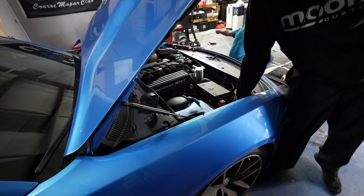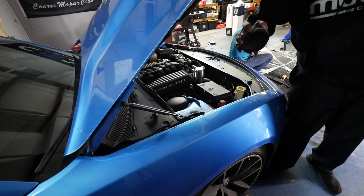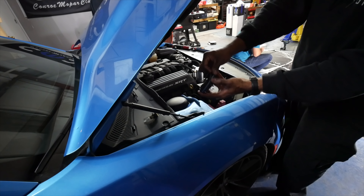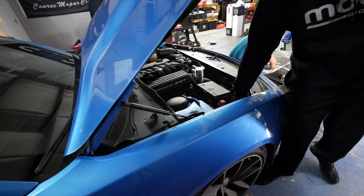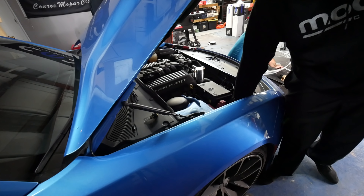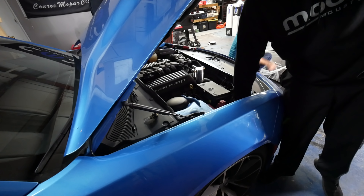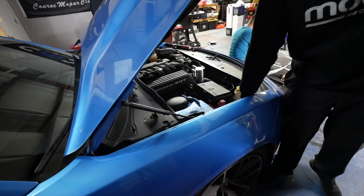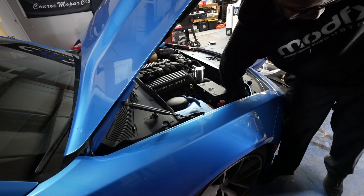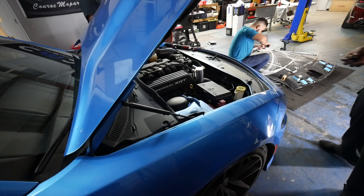Just double-checking and making sure we're good. All you have to do from this point is tuck the wire inside the headlight and reinstall your cap. Make sure your cap is installed straight — the cap has an O-ring on it and that O-ring prevents moisture from getting into your headlight. Once you get moisture in there it'll make them look cloudy, so definitely spend a little extra time here. Once the cap is fully flat, tighten it up as much as you can, and once you feel it lock you're good to go.